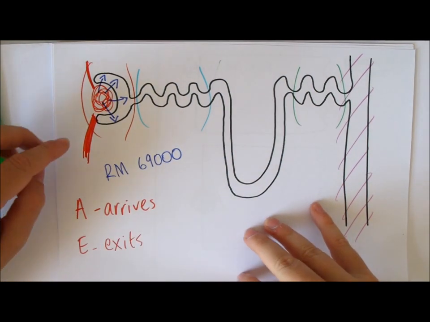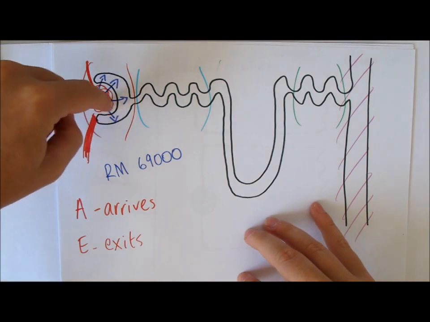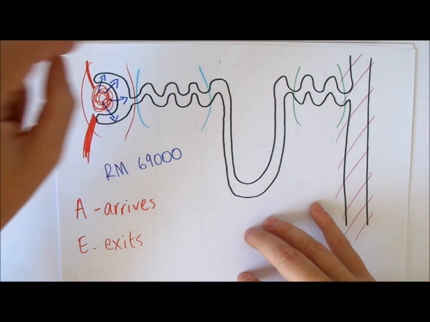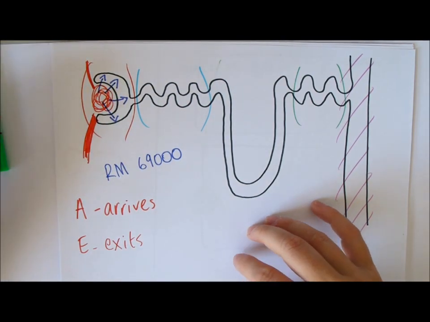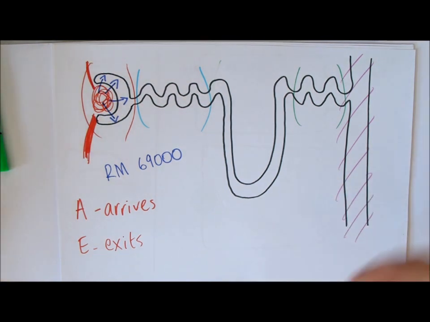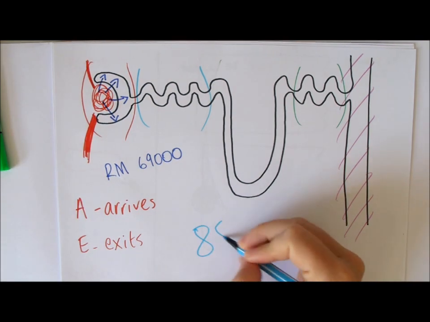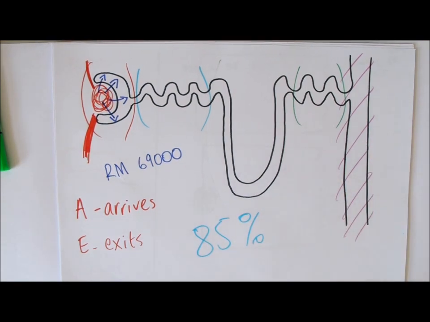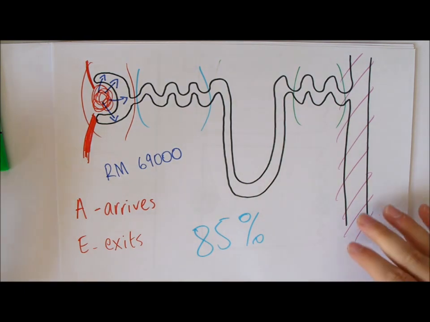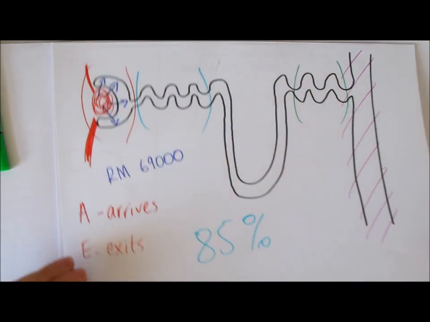So the first stage that all of this stuff goes through is the proximal convoluted tubule, and it is in here that something called selective reabsorption takes place. So this is a bit like if you're looking for your lucky pair of socks and you tip your entire sock drawer out on your bed and then you just pick out your lucky pair of socks. But in this case, 85% of the filtrate is reabsorbed, and it's done in the following way.